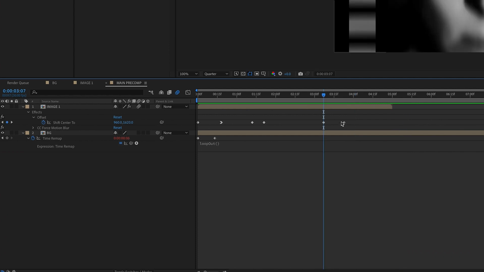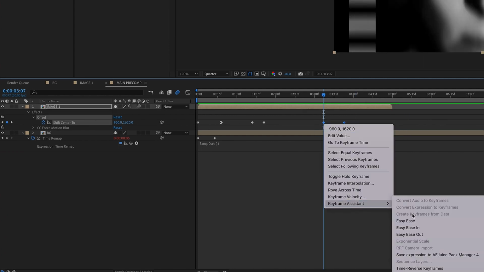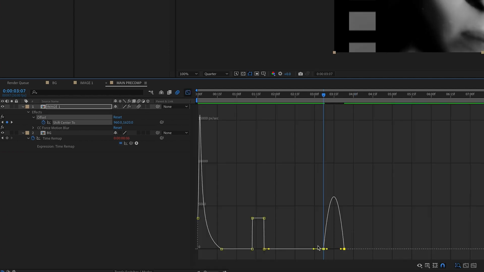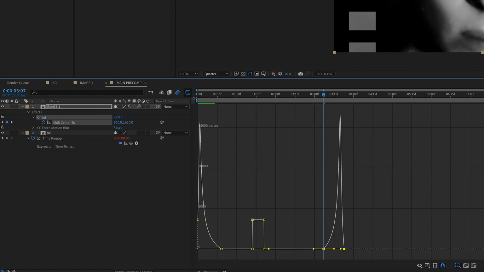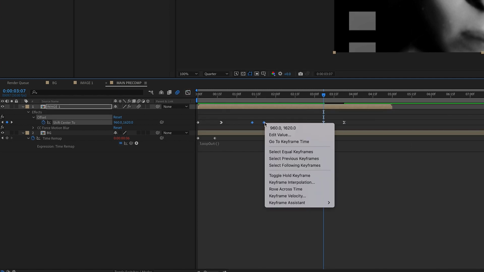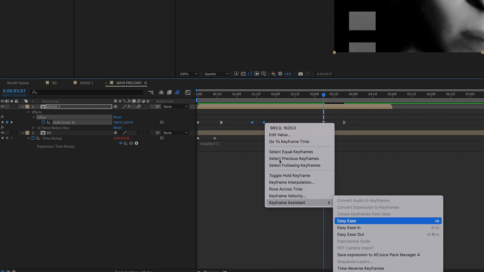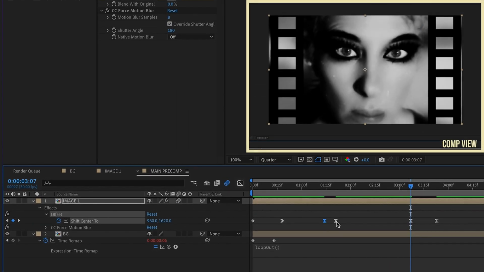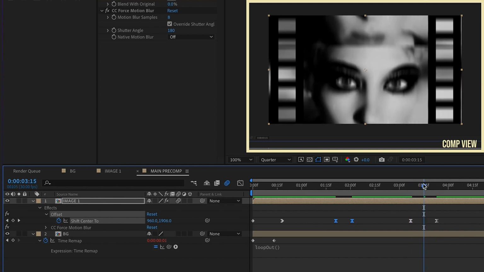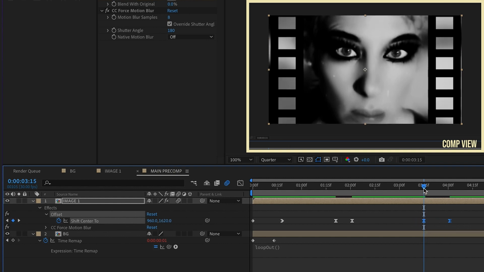Okay, and again, you can play around with these keyframes. Maybe you want to make these easy ease on your graph editor. Just play around with how you want these to animate in. Again, there's no set rules for this. Honestly, I made mine just completely random. Okay, and I think what I'm going to do actually is we'll put this last animation at about 3 seconds and 15 frames, and we'll make that start there, okay?